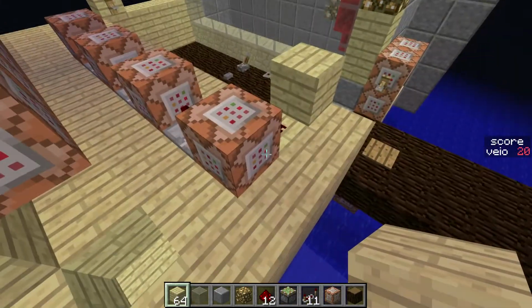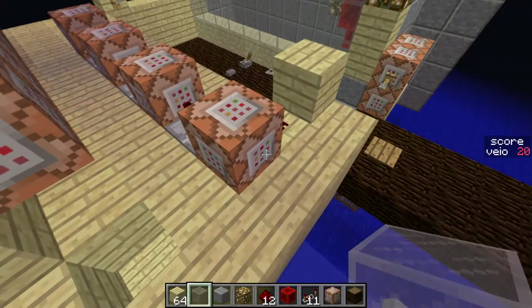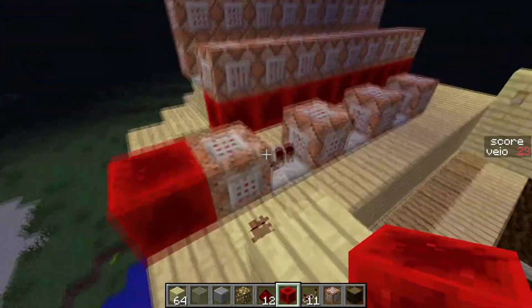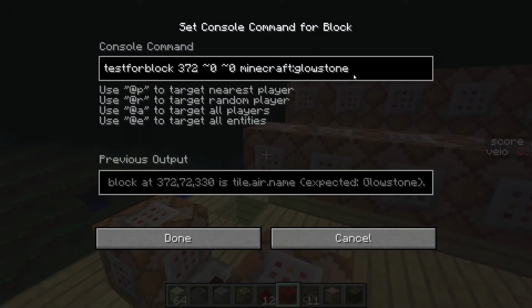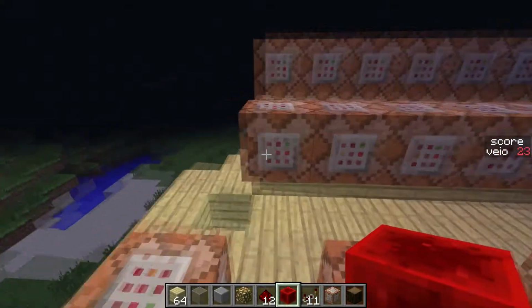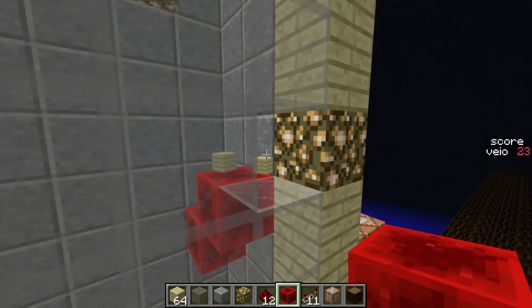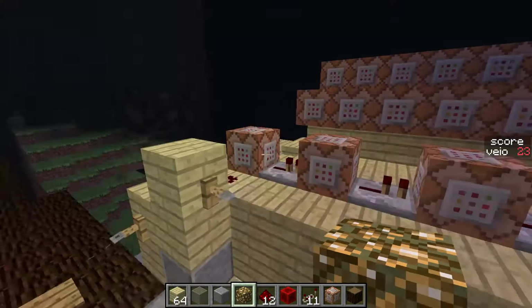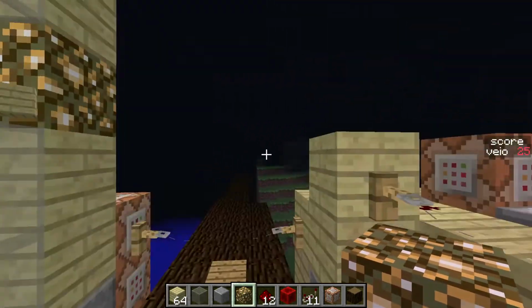So if I actually get a redstone block, I can show you. It activates this and copies a whole load of redstone across, and then deletes it. So that activates these lines, which test for a glowstone block in this square here. Just that one there. That exact square, it tests for glowstone. So if I walk across it, my score goes up.